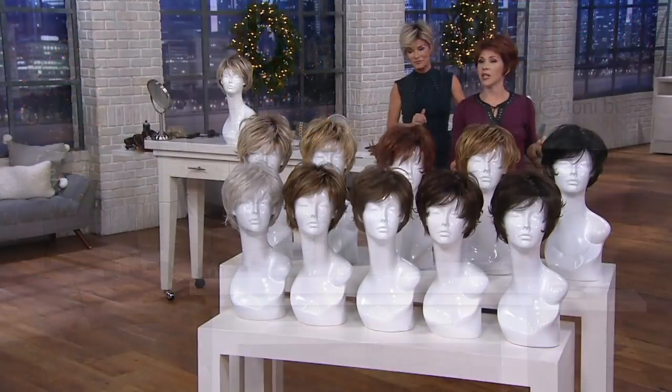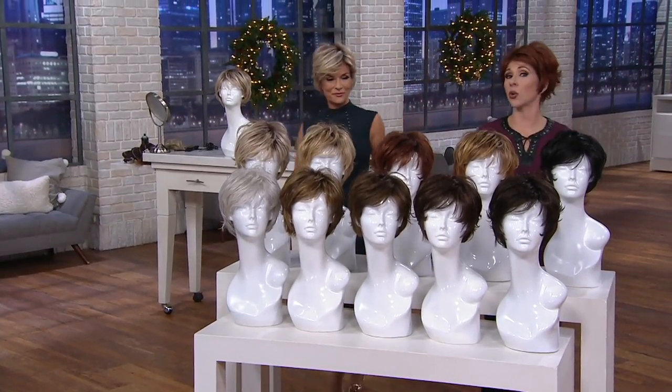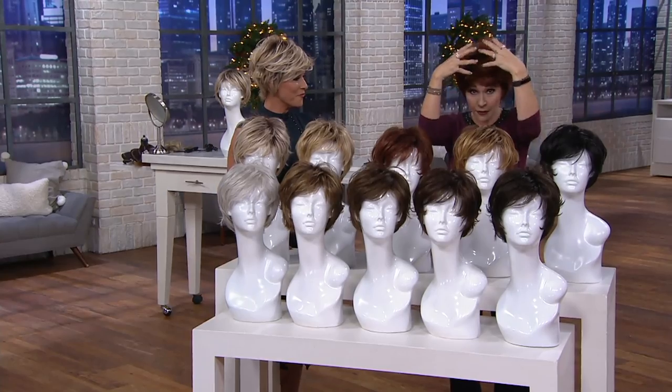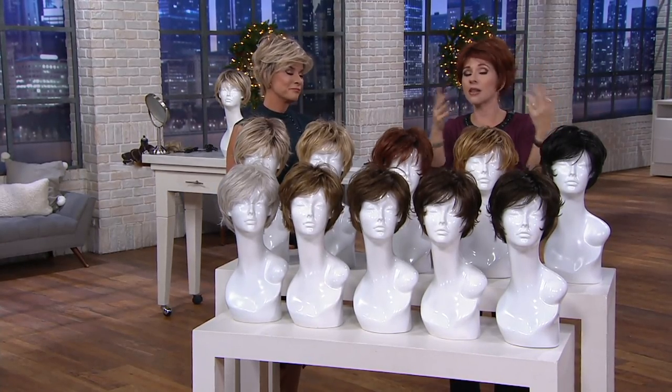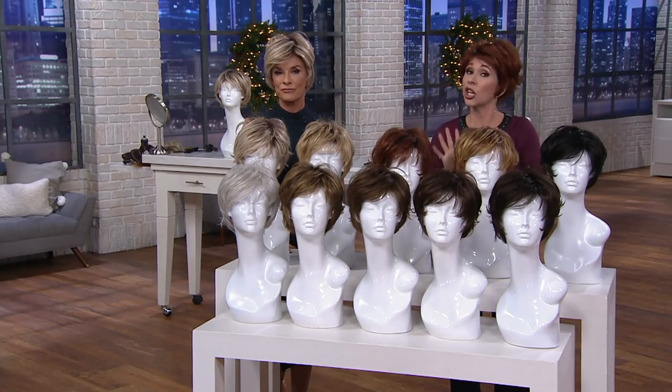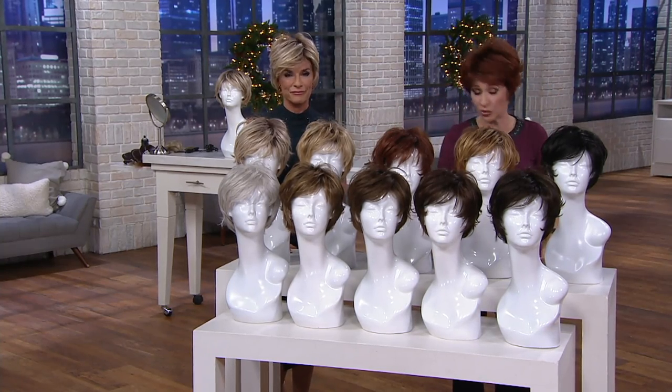The reason this is so incredibly important is you may never have tried a short hairstyle and want to see how it looks on you. Or maybe you tried a shorter hairstyle and don't have enough hair in the right spot to create this look. When they're this beautiful, you really can't say no.